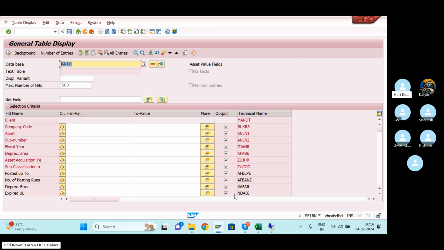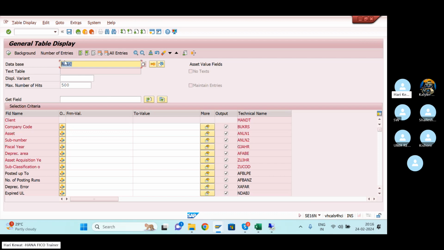ACDOCA is not required here because in ECC you don't have the ACDOCA table. So in ECC, you must research this table. If you want to do data migration for asset accounting, you must know this table. If anyone tells me they have done the asset migration, and his only answer is that the business has given the value, I will still not trust completely.